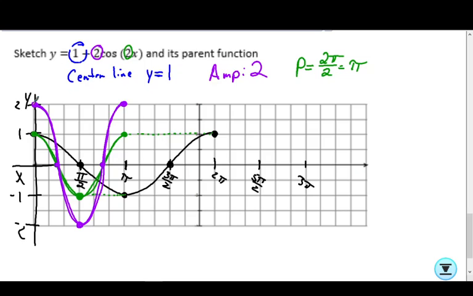Now, the last thing we're going to do is deal with that center line, because my new center line's at 1, which means everything's been shifted up 1. So basically all of these, and this is going to kind of go off the graph, but this point here is going to be shifted up 1 to here. This point here is going to be shifted up here. This point here is going to be shifted to here. This is going to come off the graph. It's probably going to be somewhere like right here. And this one will come off somewhere right there. So the last part, my transformation, is basically here. And this is at 3. This one finishes at -1.